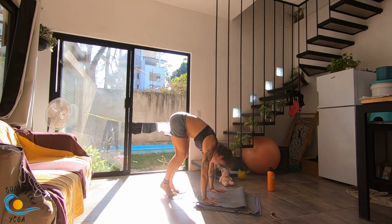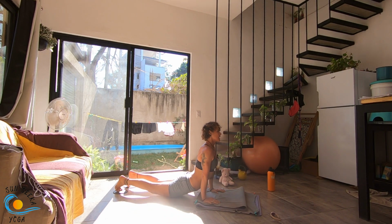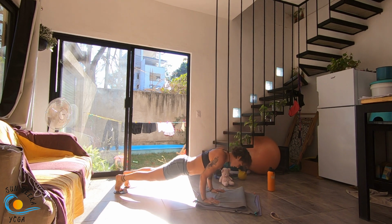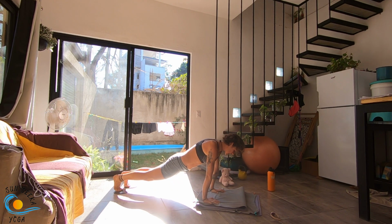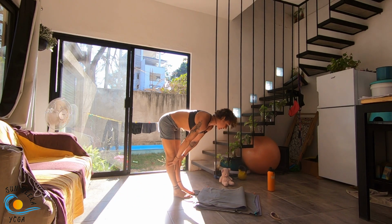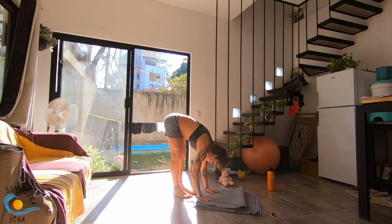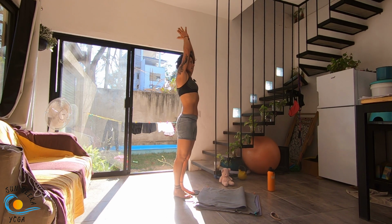Exhale, slide back, chaturanga. Inhale, option to come into your back bend. Exhale, back to chaturanga. Inhale, plank. As you exhale, you're either going to tuck the knees or you're going to pike the hips, slide forward. Inhale, halfway lift. Exhale, forward fold. Inhale, raise up. We've got four more like this.